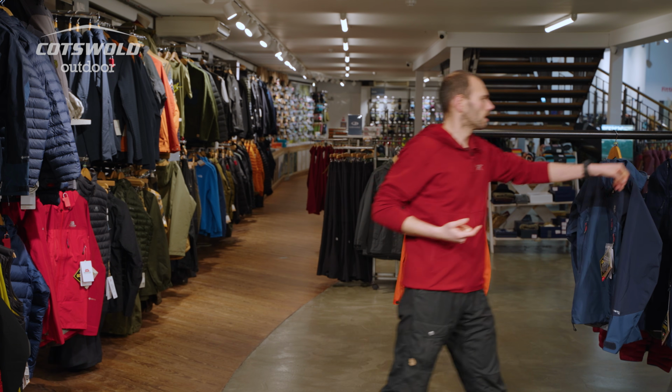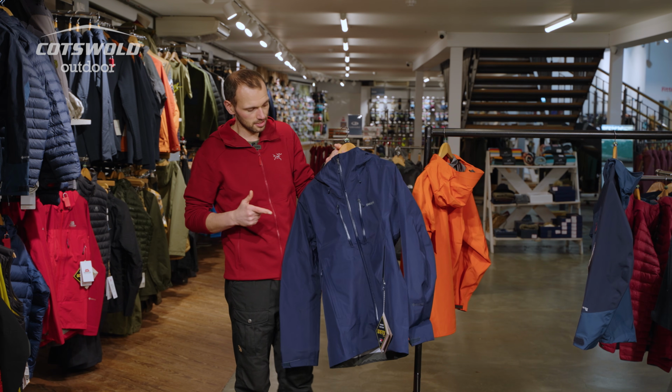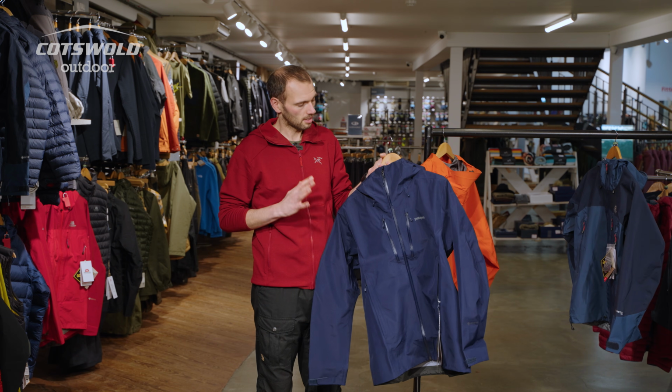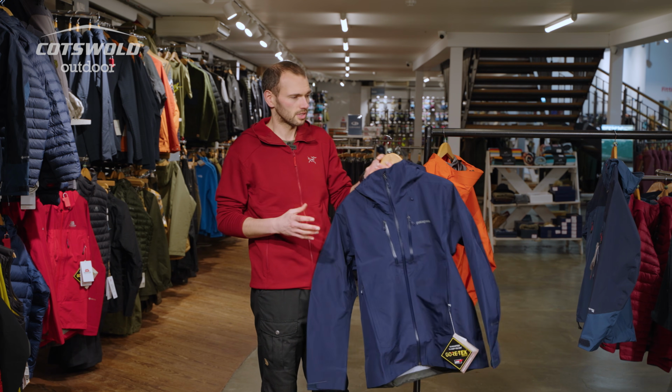If I was going out for a really nice all-rounder type affair, then I'd be putting on my environmentally sustainable, really great green credentials, my Patagonia Triolet jacket. Absolutely love it. It's just designed for living in for all multiple activities. So as a best all-rounder, this is probably what I'll be taking.